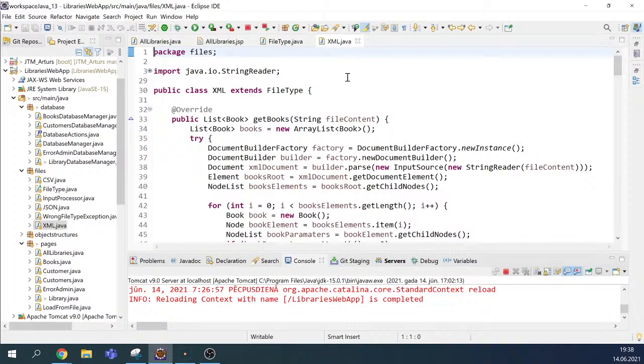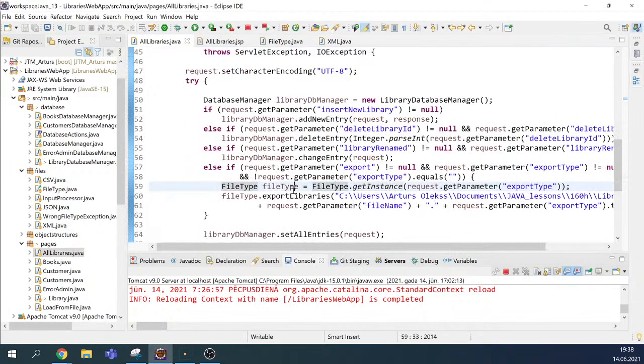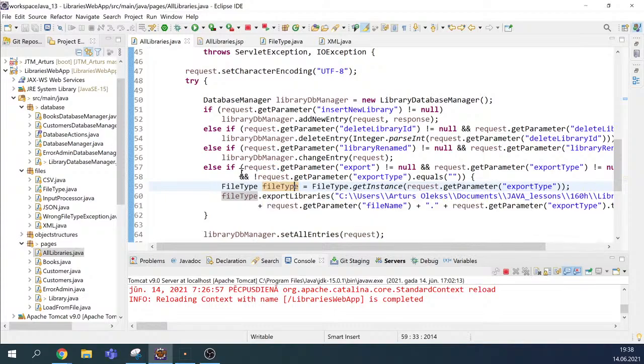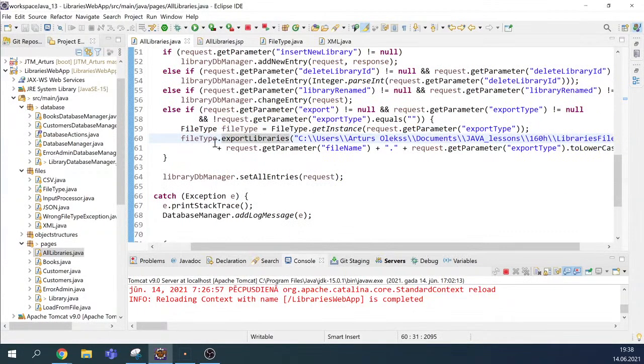Nothing specific here. That's the first step: we want to have the right class to process the file. The next step is simple: we call the method exportLibraries, which is implemented in all three classes: CSV, JSON, and XML.